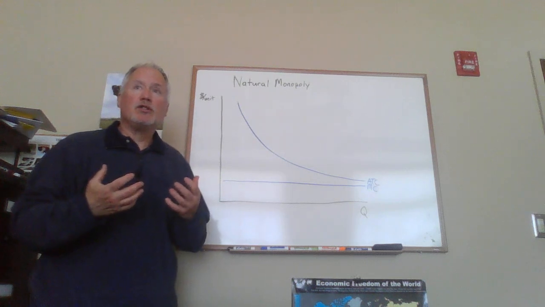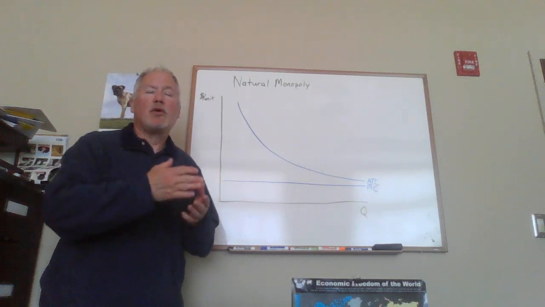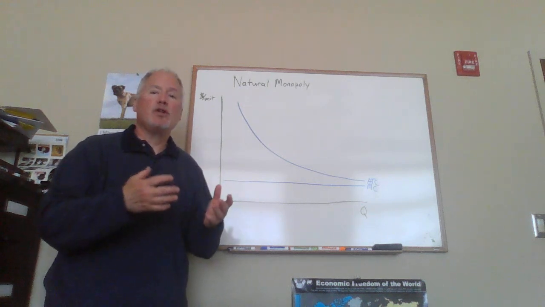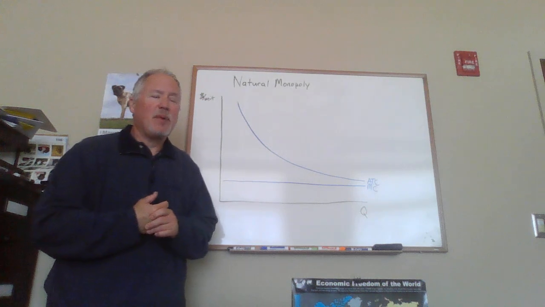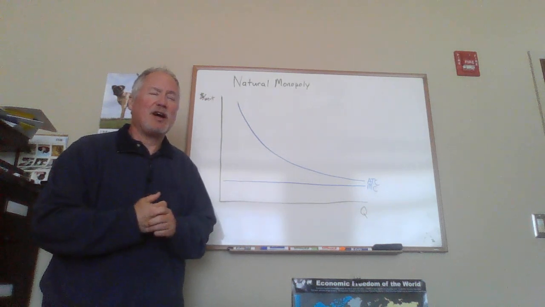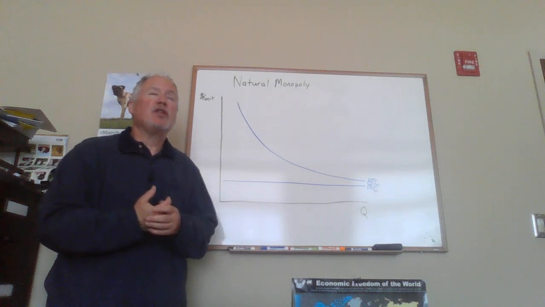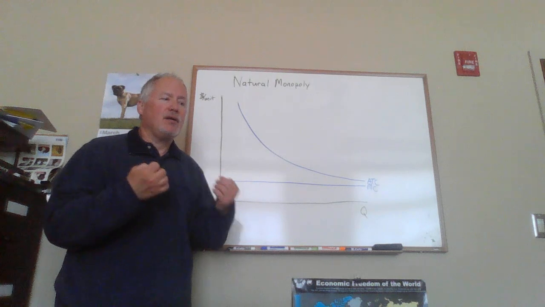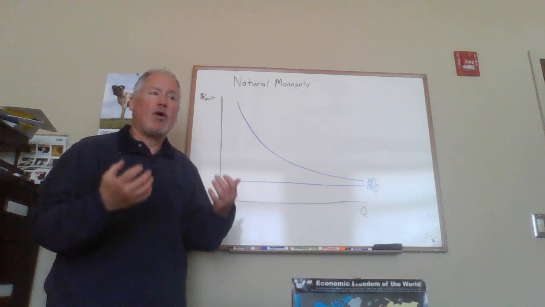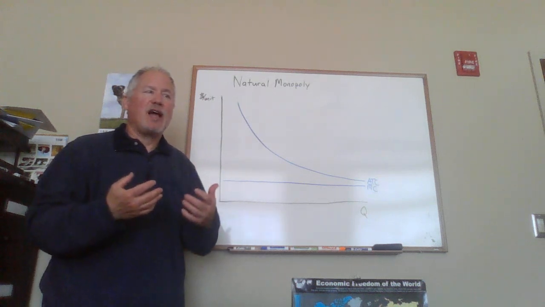For some goods, there's a large cost that has to be incurred before the producers can produce even one unit of the good. A great example of this in the past, back in the days when you'd actually have newspapers be printed out, would be newspapers. Because if you think about it, think of all the costs that would go into a newspaper. You'd have to have all of those reporters reporting stories. You'd have to have editors editing the stories.